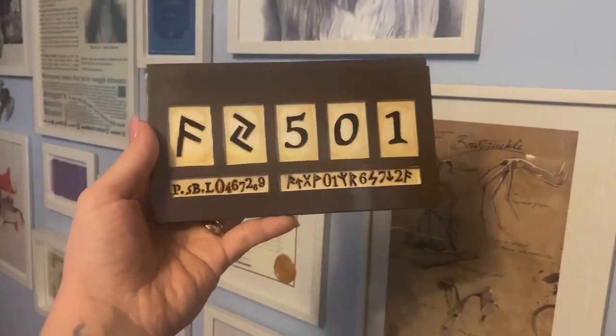We've got our very own Prisoner of Azkaban little, I don't even know what these are called. What do you call these? Like prisoner numbers? I don't know. This is so cool. Look how pretty it is. Oh my God. I cannot wait to display this on my little shelves. Oh my gosh. I am missing so much stuff off my Prisoner of Azkaban shelf. This is going straight onto that shelf. I'm living for this. This is so cool. The Wizarding Trunk, you're outdoing yourselves yet again.